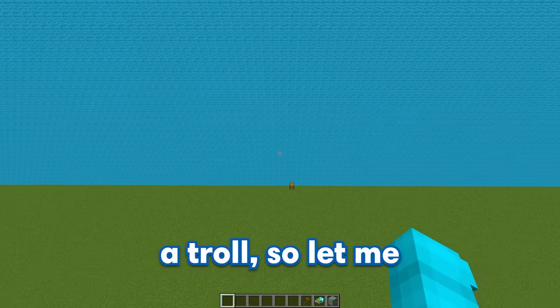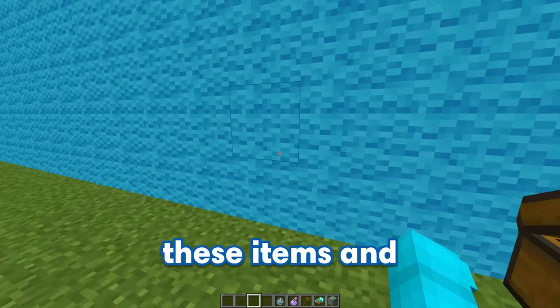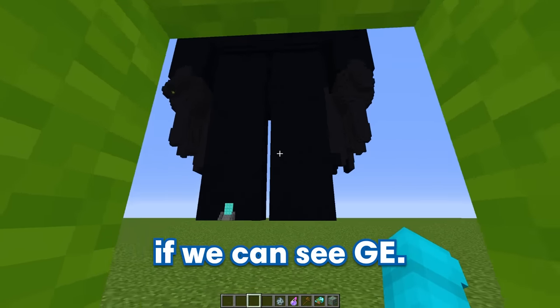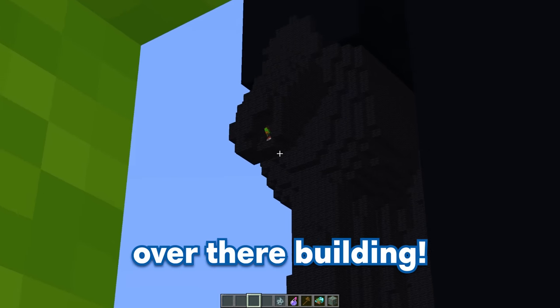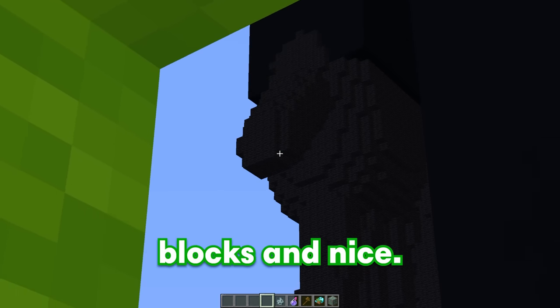But before I move on to the next obstacle, I want to go troll GE, and I have the perfect idea for a troll. So let me just fly up to the wall over here and go into my little secret chest, and we'll just grab these items and break a little hole in the wall to see if we can see GE. And look, he's right over there building. Whoa, this cameraman is coming out so good. Just a few more blocks and nice.